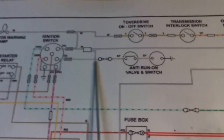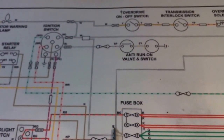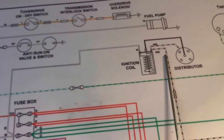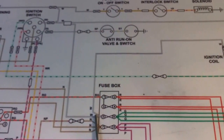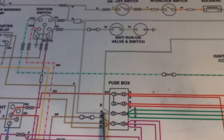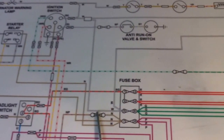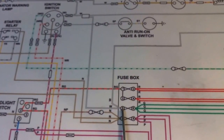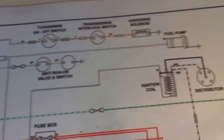And in addition, we also put a relay in this circuit here, and this is the white wire, and it's coming off the ignition switch, and it's actually strapped to the voltage that goes to the ignition coil. We're not switching this, we're using this to switch the relay. So we disconnect this wire and we connect it to the coil of the relay and then to ground, and at that point it's going to energize that relay, and it's going to provide me with voltage at this pin here, and it's going to feed all these green wires.